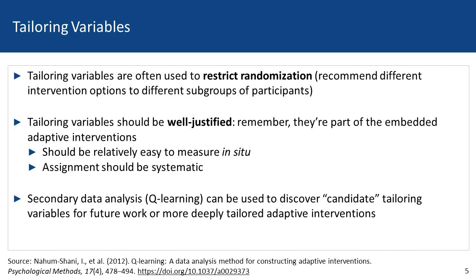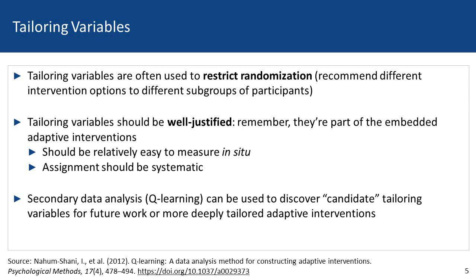So it's relatively easy to determine if an individual has lost 5 or more pounds relative to baseline, but it may be difficult for one of these facilities to assess a tailoring variable that involves, say, lab work, involving blood draws, things like that, right? So because the tailoring variable is part of the intervention, we need to make sure that we can assess it relatively easily and systematically.